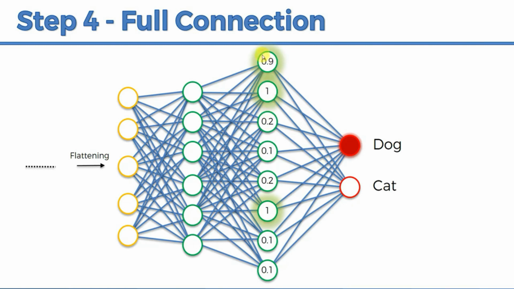The eyebrow, and let's say the nose, is saying, "I can see a big nose, and I can see floppy ears." So it's saying that to the dog and to the cat. And then what happens is we know that this is a dog. So the dog neuron knows that the answer is it is actually a dog, because at the end we're comparing to the label on the picture, and it knows it's a dog. So basically the dog neuron is going to say, "Aha, so I should be triggered in this case."